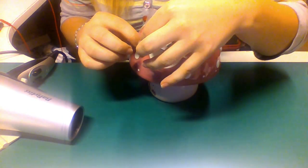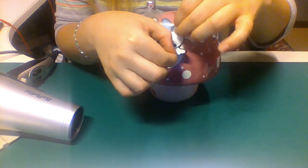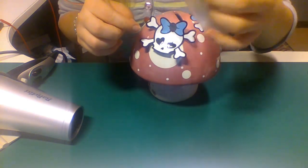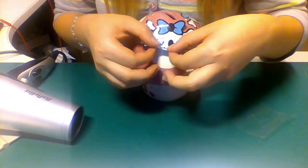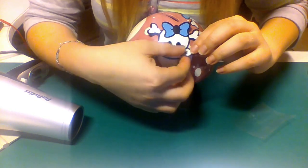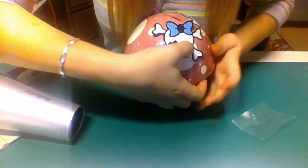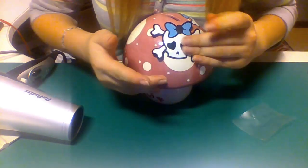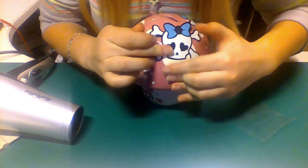The next bit is taking off the application tape so we can work with the vinyl itself. It already wants to go back, so take from the sides and stretch it on. From the sides you kind of start to feel where it wants to go when you've done it a couple of times. You might still have a couple of little creases, but it won't be as bad. Try to stretch it on like that.